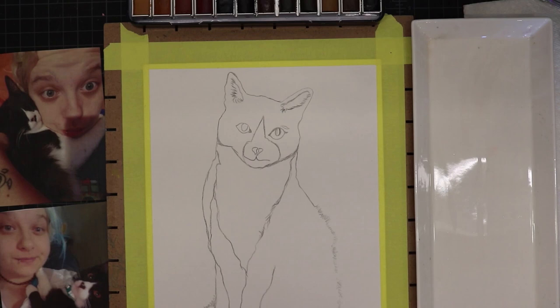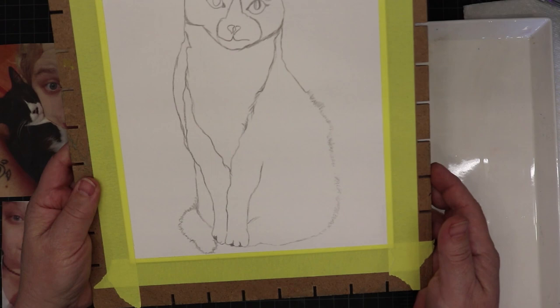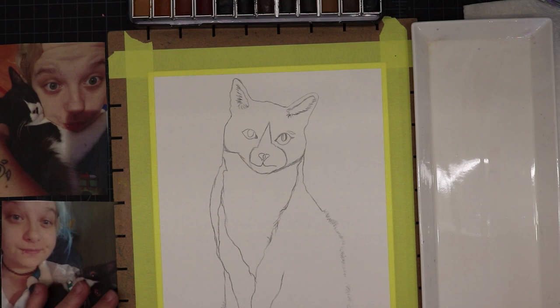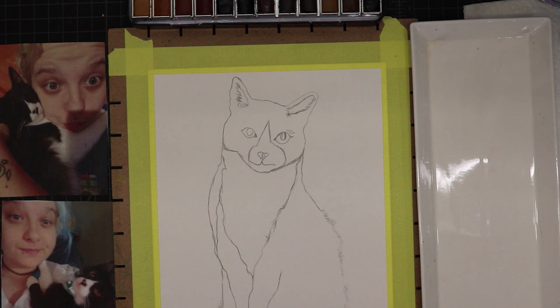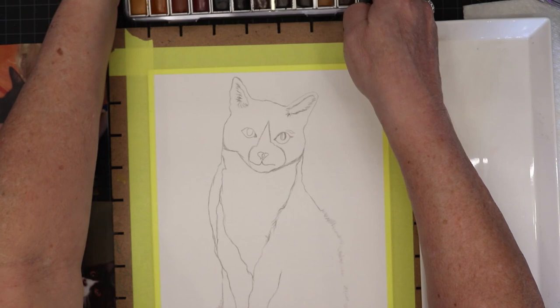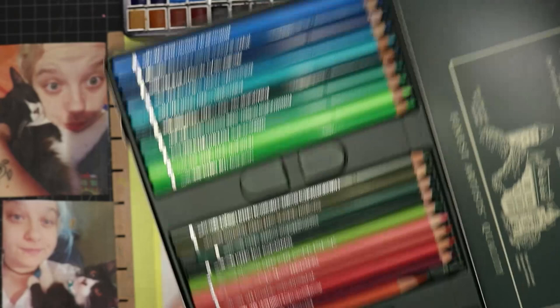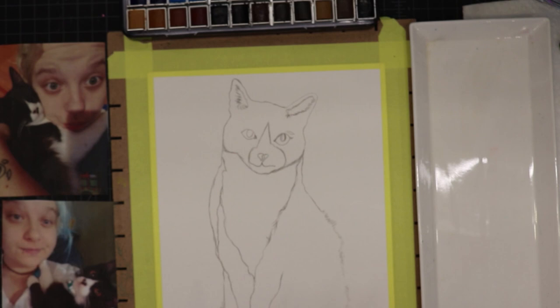Hello, and here we are in my studio, and we are going to paint this kitty cat in watercolor. First of all, I'm going to explain all of the products that I'm using, so I can go on to the story and tell you guys what happened and what's going on. I'm going to be using my Sennelier paint, the 36 pan set, like those right here. And to outline and sketch out the kitty cat, I use the Faber-Castell Albrecht Durer watercolor pencils, and I may be using some more of these. I'm not sure. As time goes on, I may or I may not.